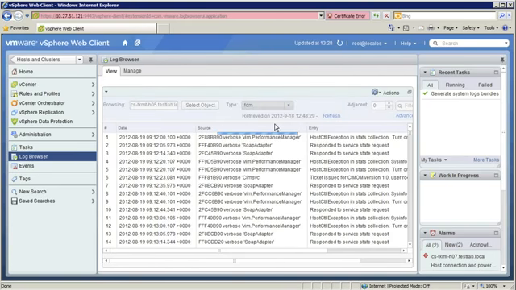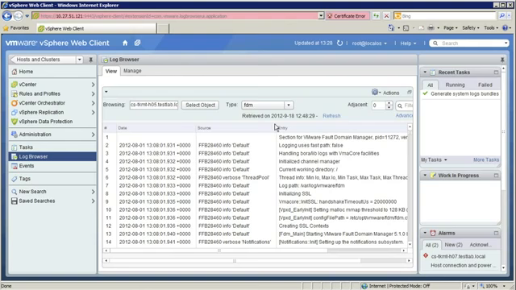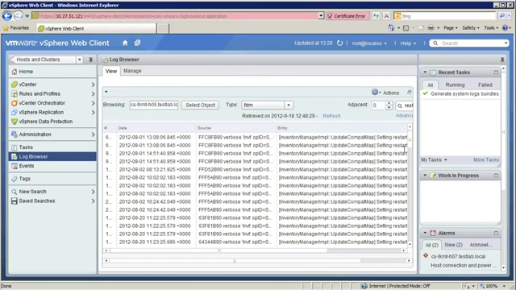Similar to the events we've seen earlier on in this demo, you can actually apply a filter to the log files itself. So we're going to apply a filter, which in this case will be restart. So now we will see all the entries within the log files that contain the word restart, and we're going to look for a restart message around virtual machines.